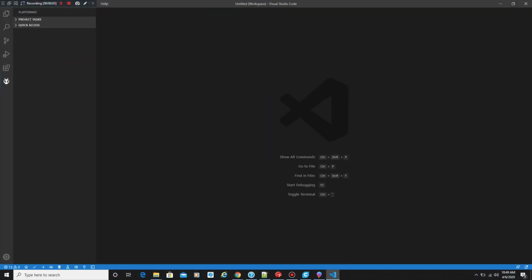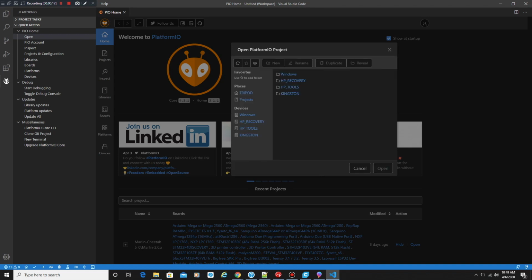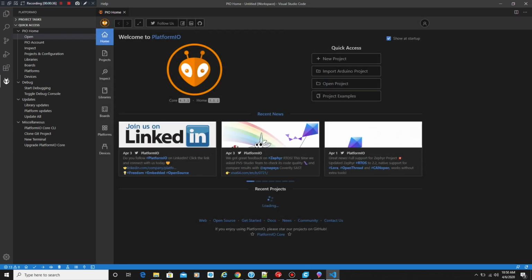Now we're going to open up VS Code, and then we're going to open up our project. So we're going to just click on the drop down here and click on Open. Wait for it to open here, and then we're going to click on Open Project. This is how we're going to open up the Marlin, Cheetah Marlin, to be exact. So we're going to just drill through, and we're going to look for a specific folder. Where are we going here? Marlin Cheetah 5.0, and then we can drill down in there, drill down one more time, drill 2x, and then we're going to look for that PlatformIO right there. And that's when we click on Open Marlin.